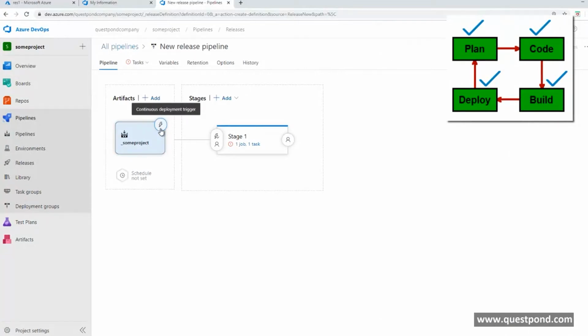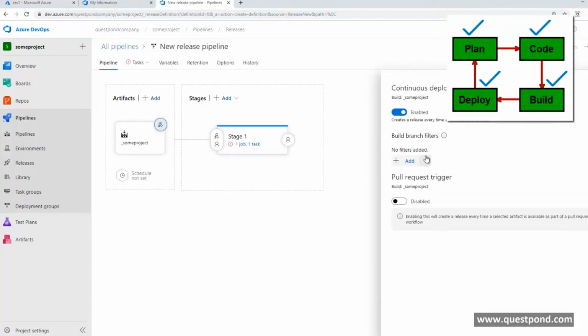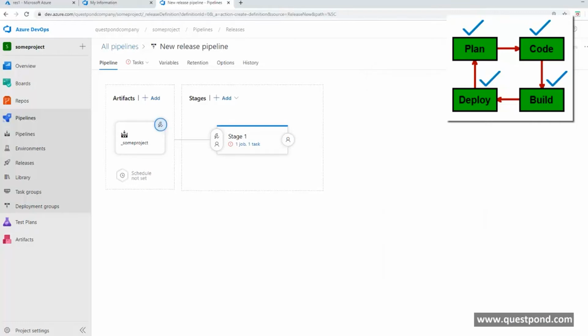Also you can see there is a small trigger button here saying continuous deployment. I'm going to click on this and enable continuous deployment. Previously we had a continuous build, and now this is a continuous deployment, so you need to enable it. Please note that if you are working in development, please turn this off, because you will get billed for every build done here. The time you start utilizing the CPU, Azure will start billing you, so please choose all this very carefully. But okay, I have enabled it. This is good, so the continuous deployment trigger is there.